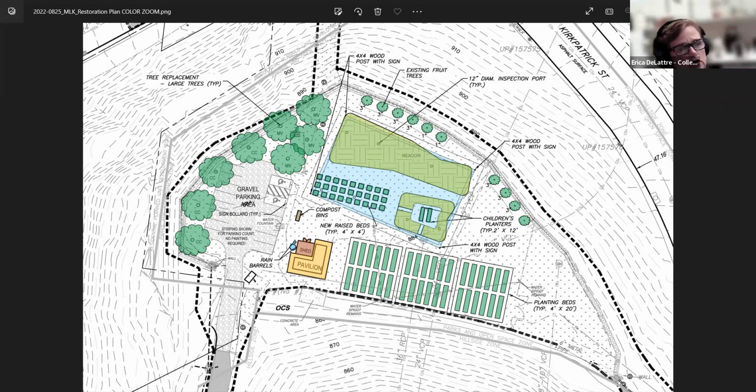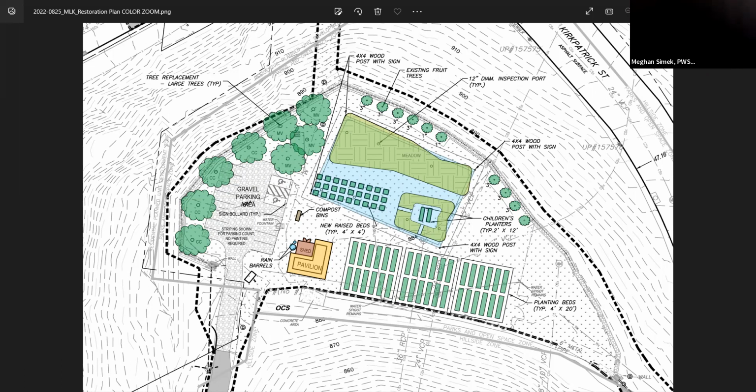Would you prefer a paver border, which might be easier to mow up against? Or are you thinking something more natural, like larger stones? Well, I don't know exactly what a paver border looks like. It would be pavers laid on the ground.